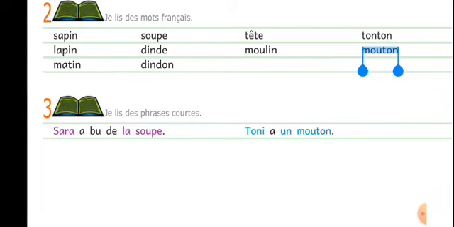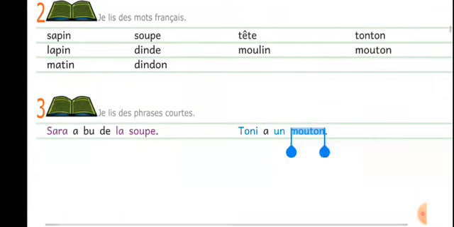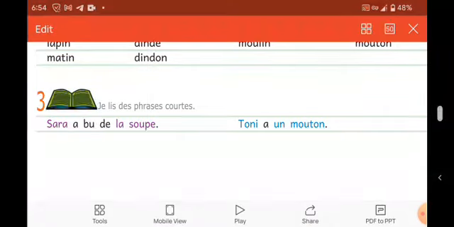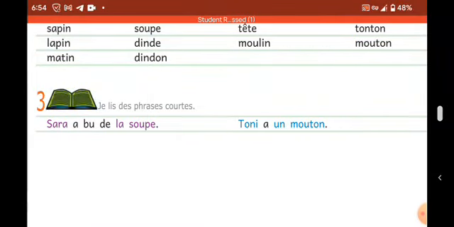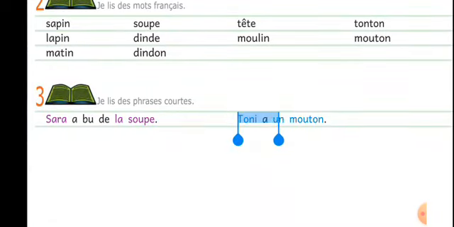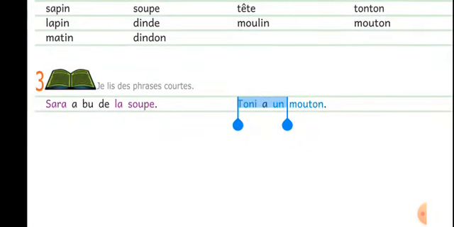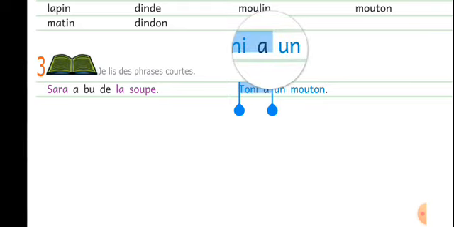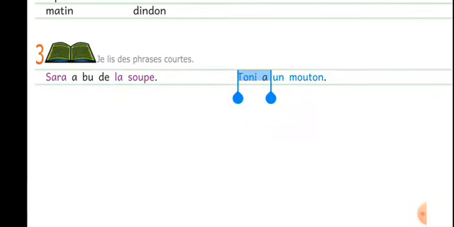Yes, of course. Mouton right here is how we call a sheep, just like we saw in the word right here. So mouton is a sheep. Now, since you already know that mouton is a sheep, what about the other sentence? Tony a un. Of course, you remember, un means one or a. It means number one or a. In this case, of course, it's going to sound more like the article, which is a. And a here, remember, is the verb to have. The verb to have. Tony would certainly remain as the name Tony, just like in English.